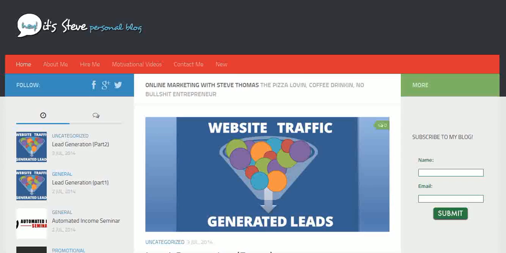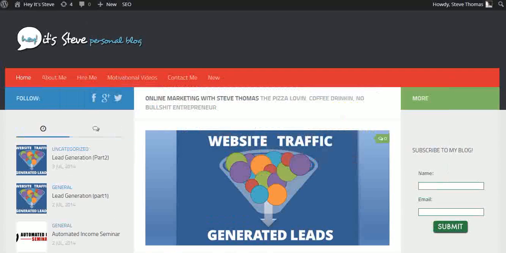In this video I just want to show you how easy it is to add in a popover form. The actual process of adding a popover form is simple, but you do have to fiddle around a little bit with the graphics and the padding in order to make sure you get the opt-in boxes in the right place. So I'm just going to scroll onto Google Chrome for a minute.